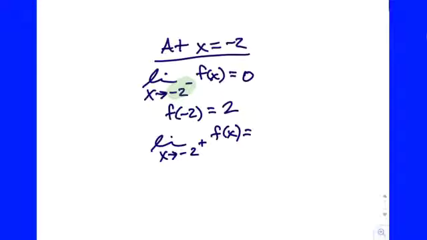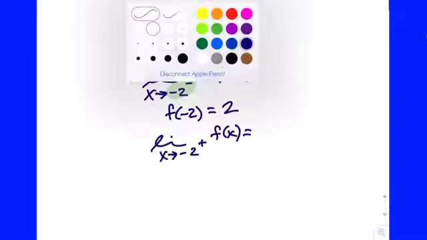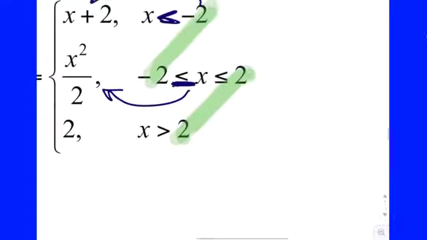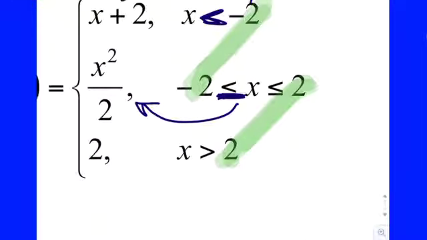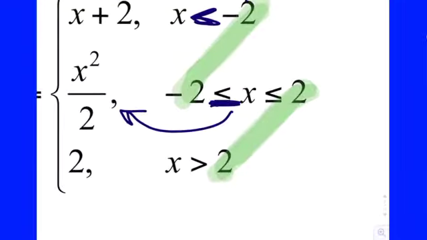So having said that now, just to be thorough, let's see what it is. I'm kind of curious. I'll use a different flavor, though, red. The limit from the right of -2. Which piece do we use for the right of -2? Greater than. Yeah, which is which piece?